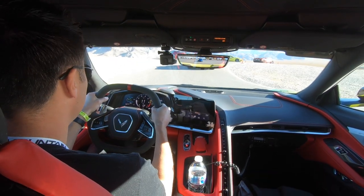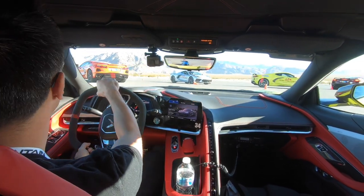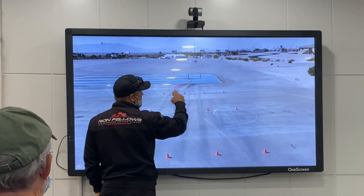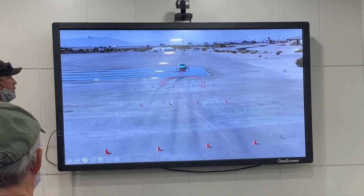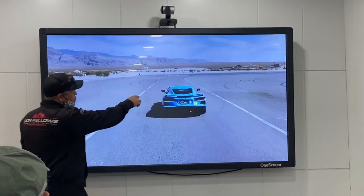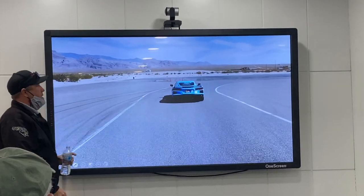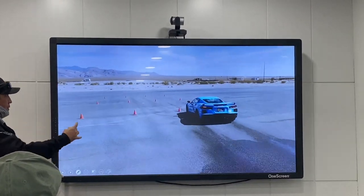So as we make our way up to the top of the paddock here, we're just gonna hang a tight left, stay nose to tail. Brake and steer to what we tell you to do. You will not know until you get there. It is very slick on purpose. We will be standing down there, you'll be heading right at us, and we'll go left or right, and you'll go brake and steer through that object.